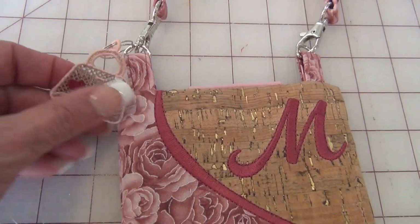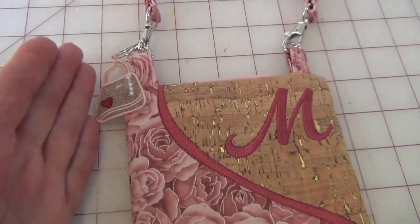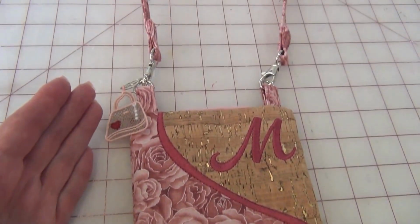I stitched out this little charm here, this little bag charm to attach. I think it looks great. The colors all go together. And now I can give my gift.